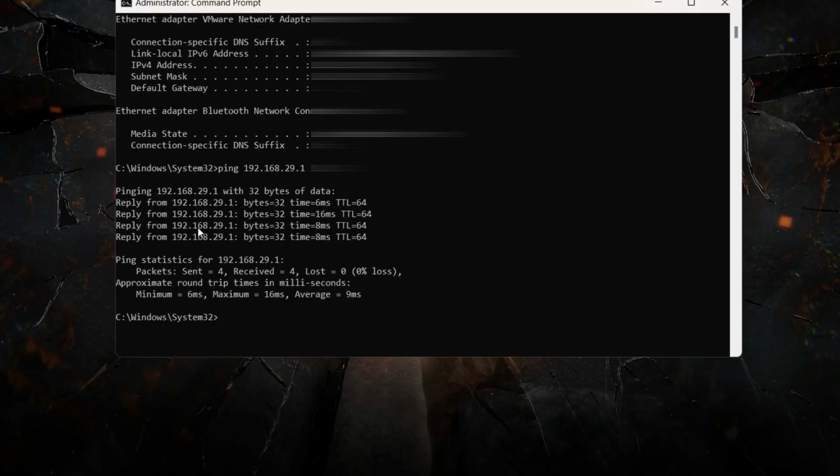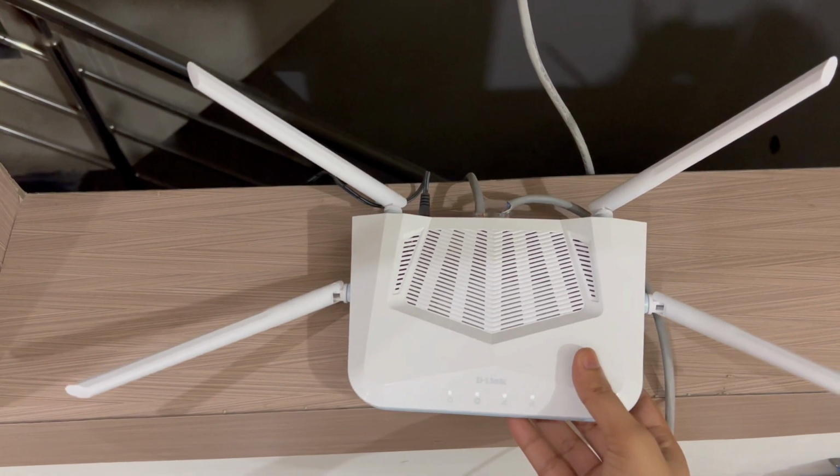And if you do not get results like this and there is a timeout in the response, which means the results of your ping test indicate that you are not getting a reply from the router, then try connecting your PC directly to your router by using an Ethernet cable.